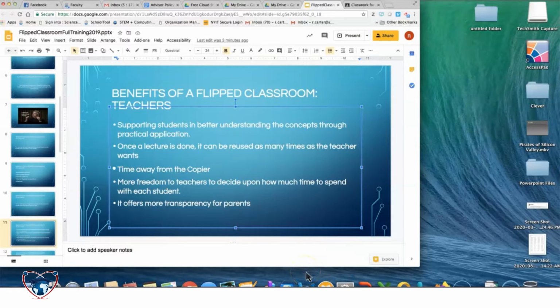This is more freedom to spend time with the students. If you have more students with higher needs, you have already essentially taught your Tier 1 and Tier 2 students, so you can spend more time with Tier 3. It also offers parents the possibility of seeing into the classroom. The kids are working on the instruction at home, and that allows parents to see what's going on in the classroom and be a part of the discussion.